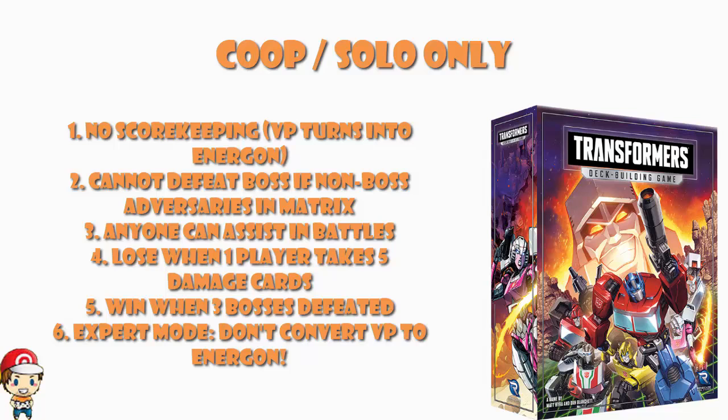Anyone can assist in battles, and like we said, you'll want to. You lose when one player takes 5 damage cards. There are ways to get rid of them. You win when 3 bosses are defeated. And if you want an expert mode, the rulebook does suggest not converting victory points into Energon to really make it more difficult. So there we go, ladies and gentlemen.